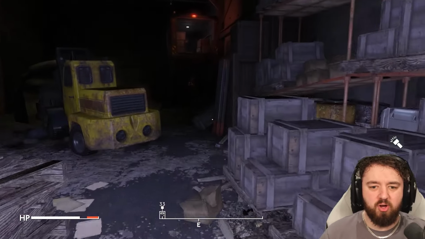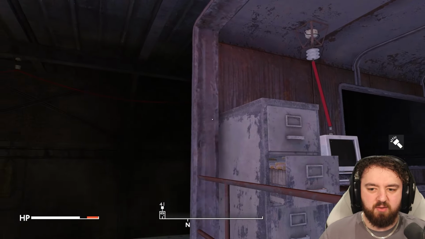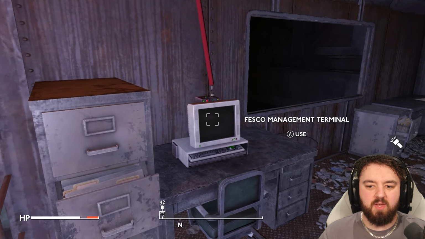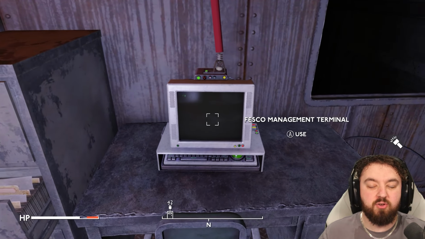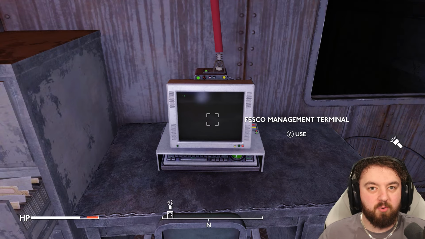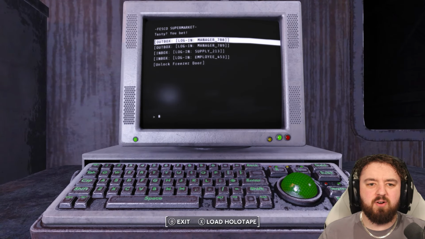Some blood bugs do occupy the rear section, and a keen eye will see that there is a red wire that goes all the way to the freezer. Again, the freezer has the main goodies that you want from this Fesco's, but unlocking the door means the Bloatmother has access to it as well. So let's have a read of the terminal.